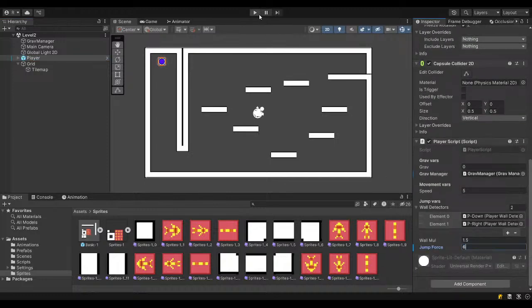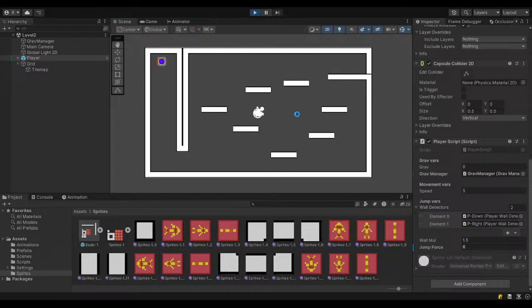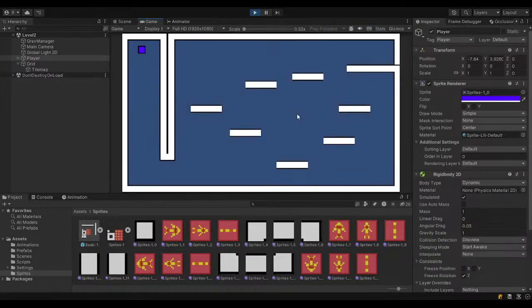Just one. Let's see if this feels better. Yeah. It's just enough to make these. I think that's a good jump height to have. You can also skip the entire thing, I guess, if you go there, so I might remove that. The wall jump's a bit too strong now.